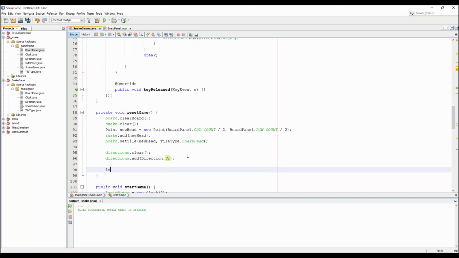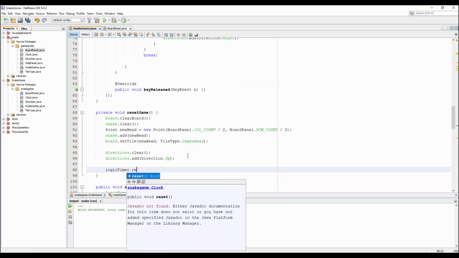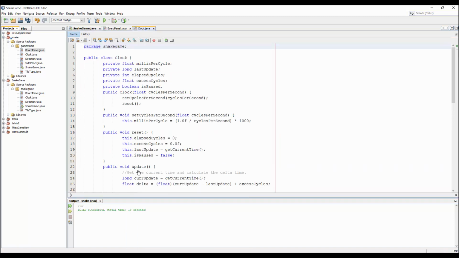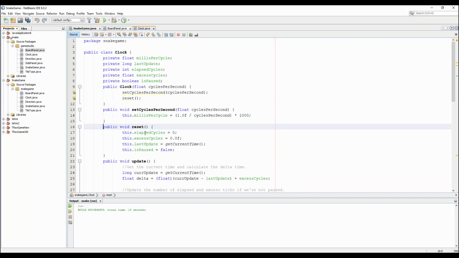And for the logic timer we will reset. So what does the reset method do? In the reset we just set the elapsed cycle equal 0 and set cycles equal 0.